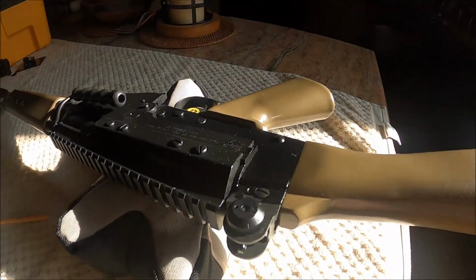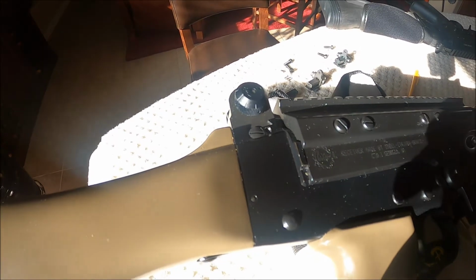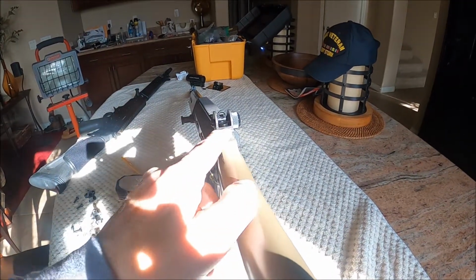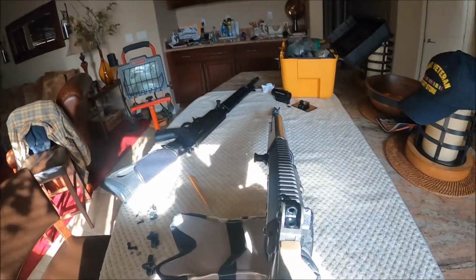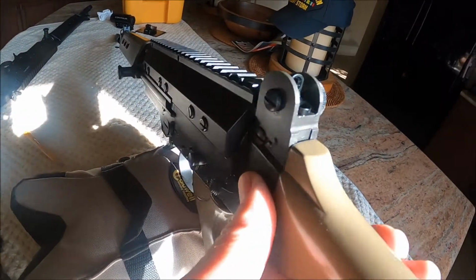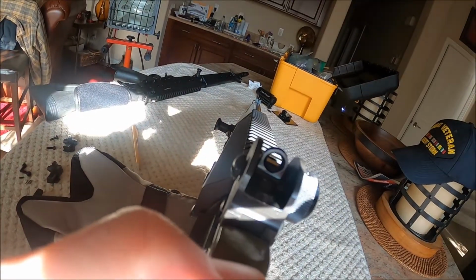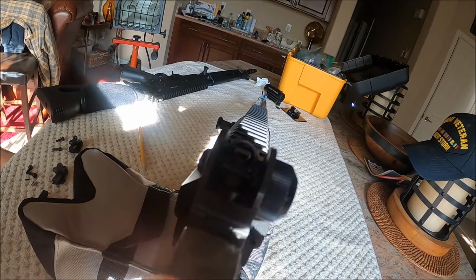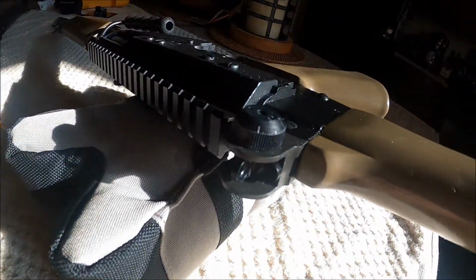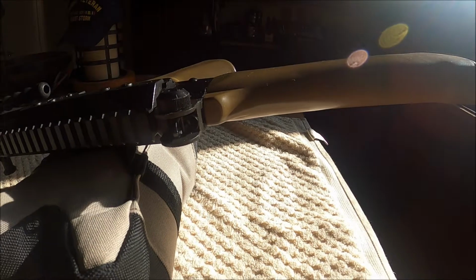So anyway, when I had this rifle out, in order to get the windage adjusted, I had to adjust this drift all the way to the left. And that took the sight base and moved it all the way out here, and it ended up looking kind of goofy. So what I did was I bought this from DSArms, and it's an AR style. So not only can you drift the base with the adjustment screws, but you can also turn the windage knob and adjust the peep sights. So that gives me two places to adjust windage using the DSArms aftermarket sight. So that allowed me to get the windage I needed and not have the rifle look kind of goofy with everything drifted over to one side.